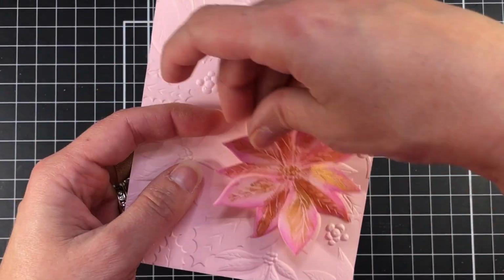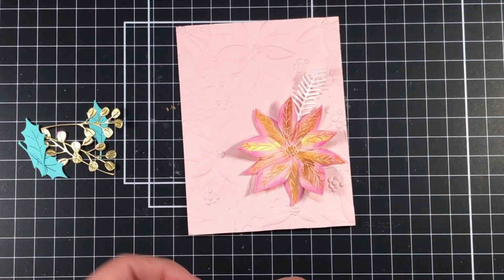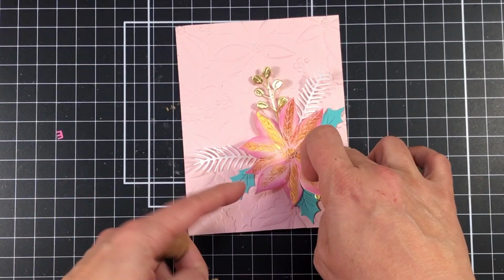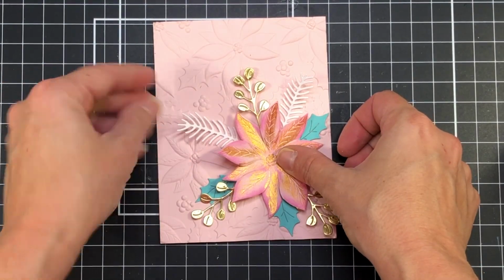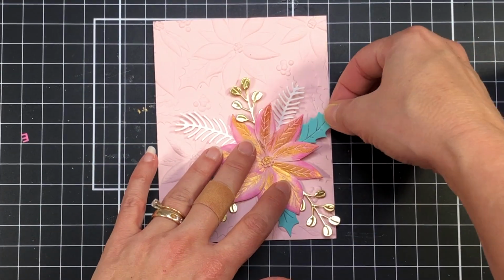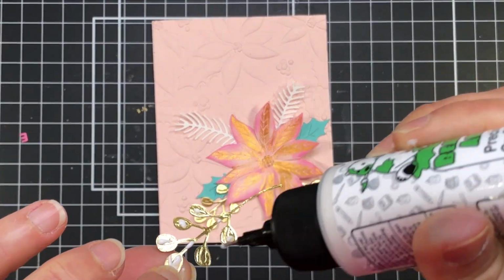So I'm going to take back out the first embossed background that I embossed, and I took my poinsettia die cut piece that I added all the ink and color to. I lined it up with the poinsettia that's on this background piece, and after lining it up, I'm taking all of those die cut pieces from the Spellbinders Holiday Blooms die set and just adding them here underneath the poinsettia so that I can figure out where I want them, and then I'll add them to my card. So after I place them, I'll go ahead and glue all of them down.